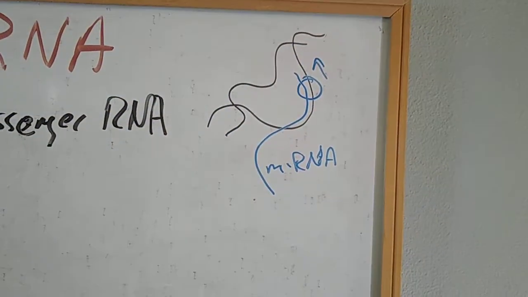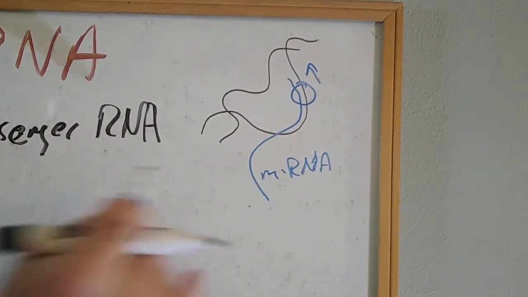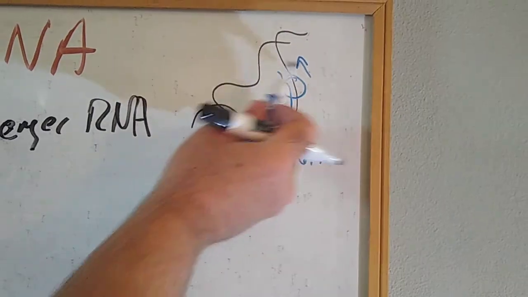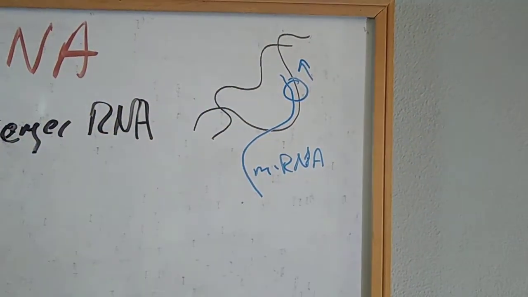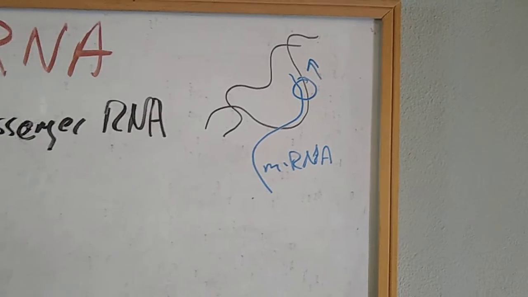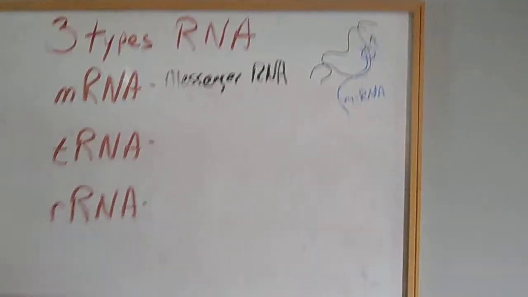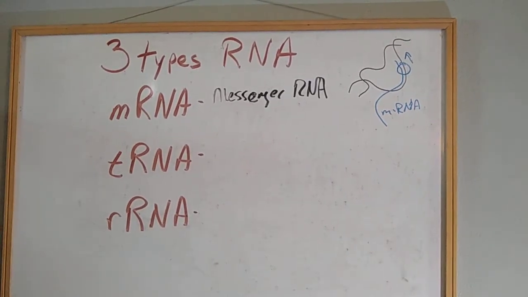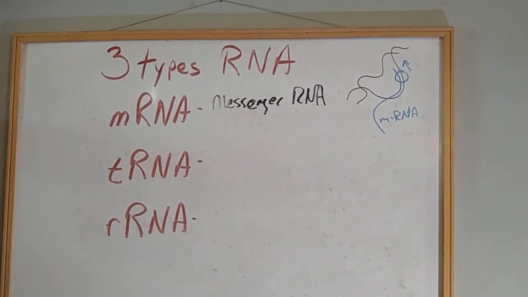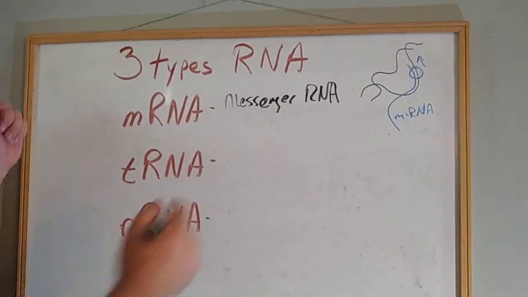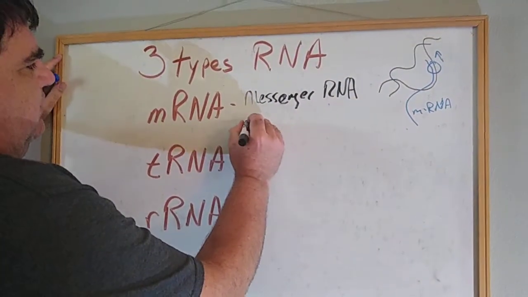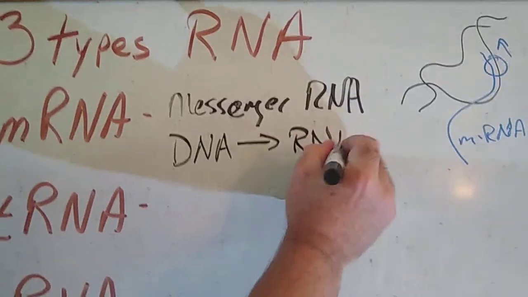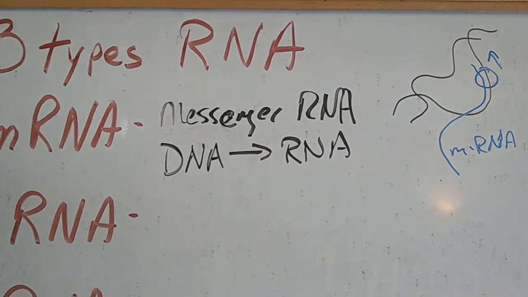And this is the one that can leave the nucleus. So this can actually take the coded sequence, the codons that are on the DNA, and take it out of the nucleus and take it to where it's needed in the cell to either make hormones or repair cell parts or grow or whatever it needs to do. So we got our messenger RNA. It transcribes DNA into RNA. And we could add that to your notes. Maybe we can say it takes DNA and turns it into RNA. We can simply say that's what it does.